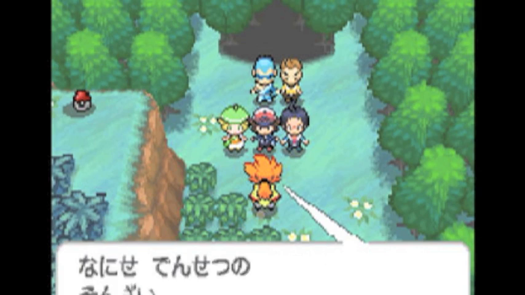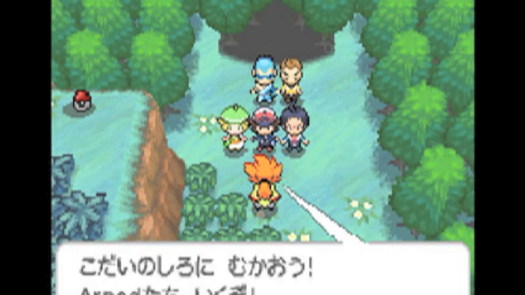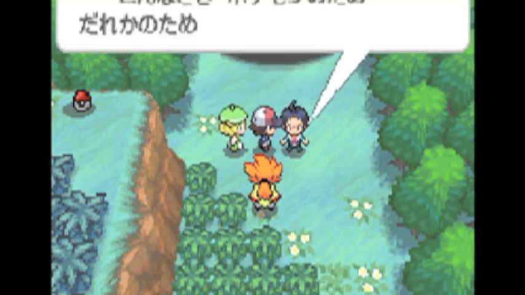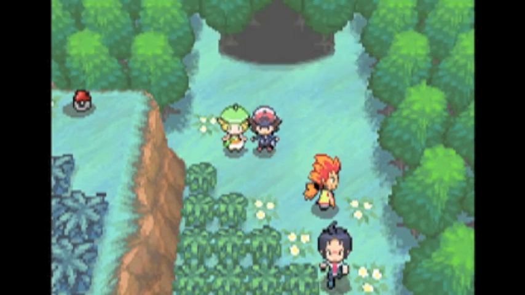But this is pretty much it for this Let's Play Pokemon Black. We're going to be foiling Team Plasma's plan next time.